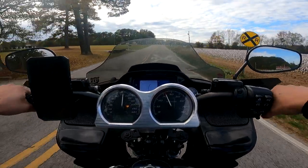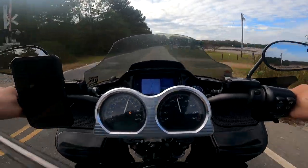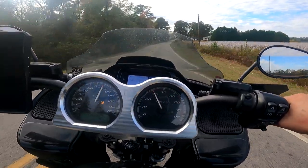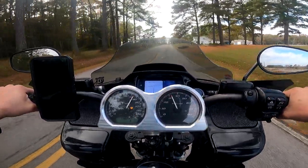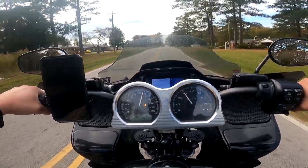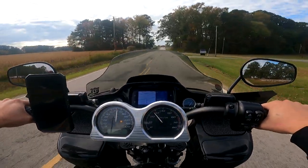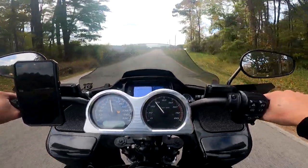Should we jump it? Woo! Hit that jump. Get a little air. I used to love hitting that on the sport bikes. You get some serious air off of that. Always fun being a menace.